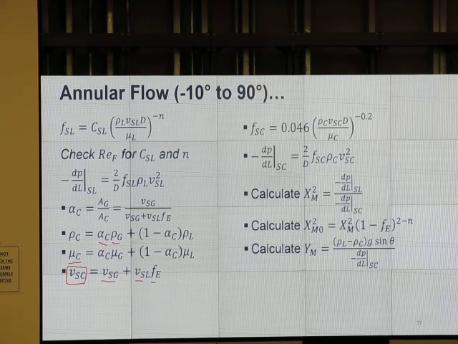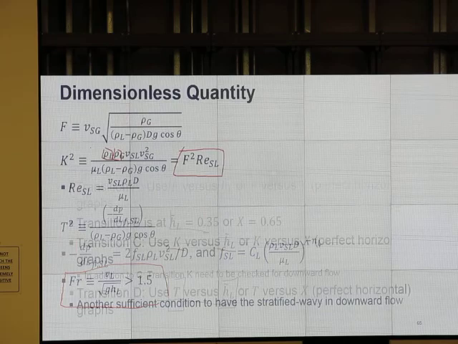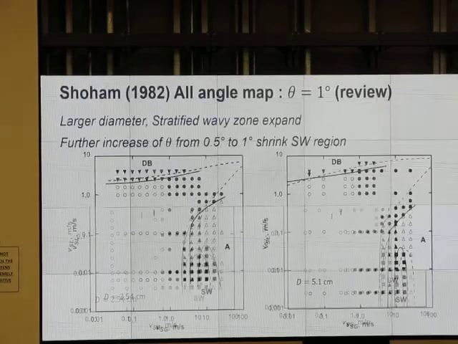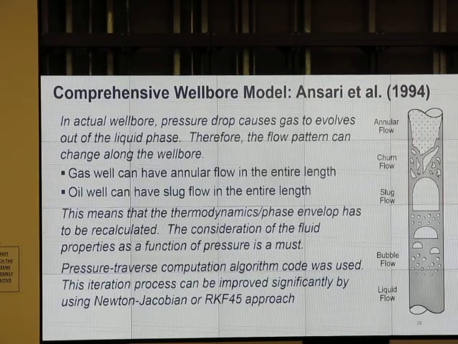How would you be able to really know, like through models, what your film length is? In the well, that's a good question. In the well, several flow patterns can occur, right? Several flow patterns mean some part of the well may be near the top, it may be annular flow. Near the bottom, maybe slug flow or something. How do I know which part is what?